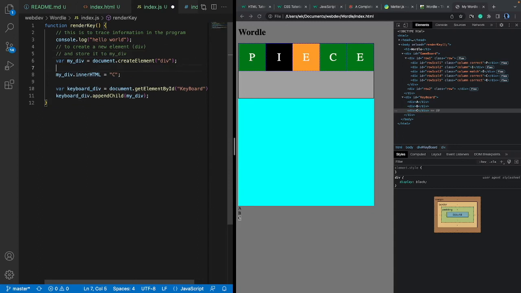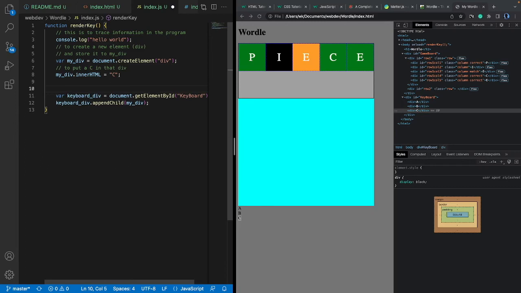The next line is simply to put a C in that div. I hope this makes sense so far. So we have the C div.